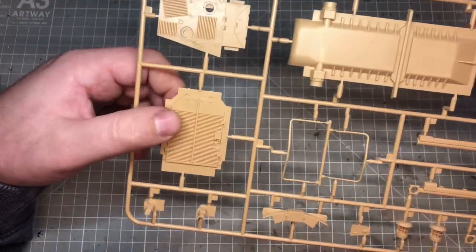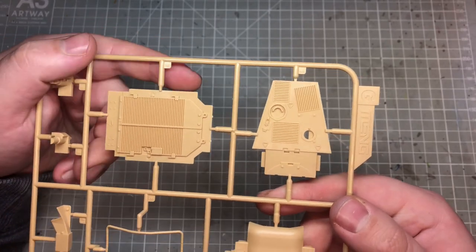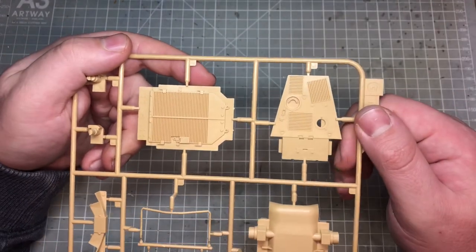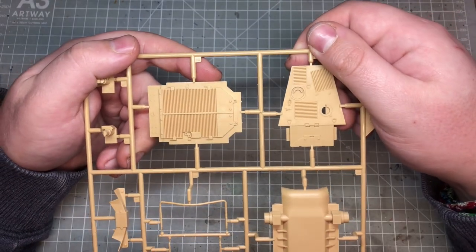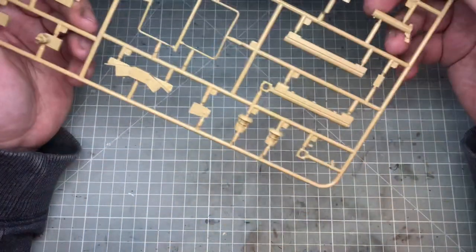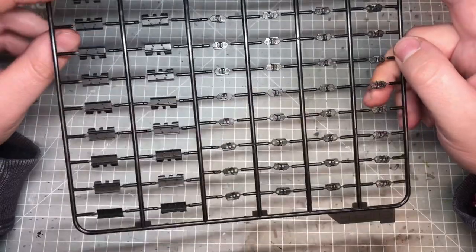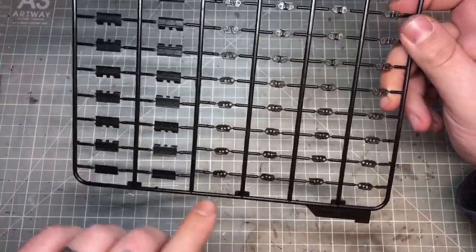Here's the bottom of the vehicle and some of the front grille — again really nicely detailed. I think that's the top of the bonnet area, which will connect there. You can get an upgrade part with replacement slats for the grille, but I considered it and it's not really needed in my opinion — very much an optional extra. Similarly, even some of the stuff that goes inside the cab: I don't think you really need the replacement parts at all.